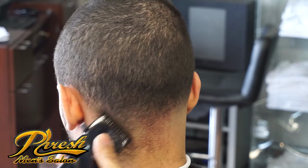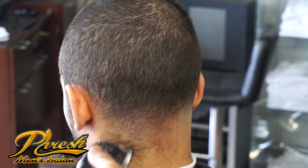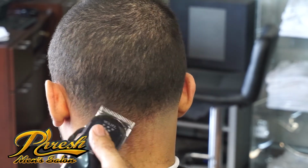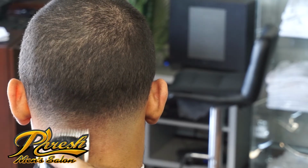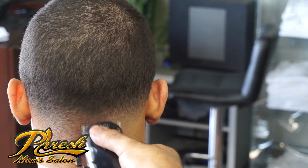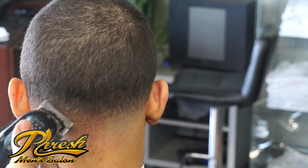I don't like using the 0.5 guard, the gray one that Wahl has. I think it's pretty useless. I can't open the lever on it, so to me, I don't use it. I use the 1.5 a lot. I use all the other guards. Anything above 4 though, I don't really use too often. Once in a while I'll use one, but technically if you're doing anything over 3, you should be using the shears. So 3 and under is for fading, over that, shears.